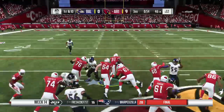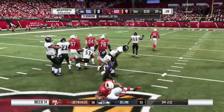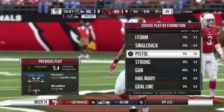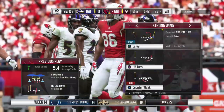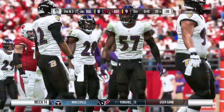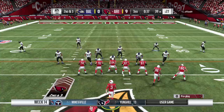Running game working. They'll stick with it on first down. As he's got this down inside the 40 to the 39. It's a 7-yard carry to set them up with a 2nd and 3. Despite the blitz, they're still able to pick up a nice, solid gain. The disadvantage of blitzing often alters the normal spacing and run fits and leaves creases like they were able to exploit right there.